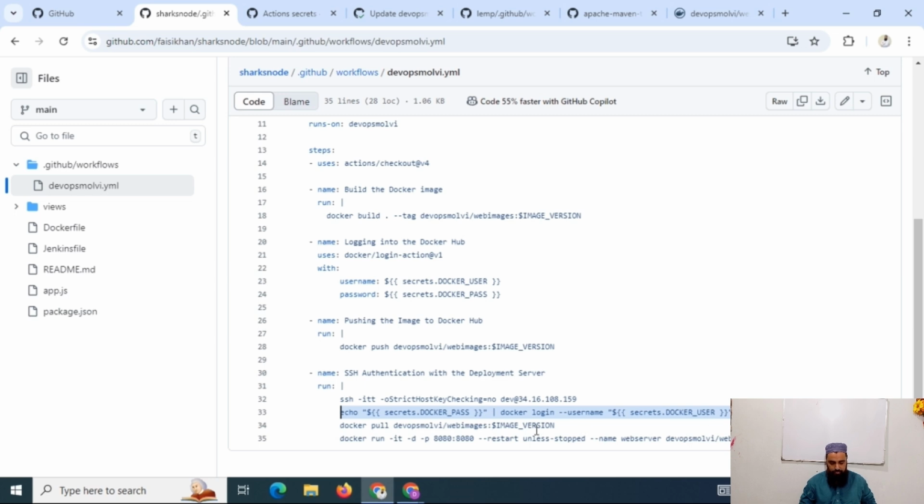And after that, once I am logged in, I will pull the updated image every time, and simply use the Docker run command to run this image. Okay, I hope that now these steps are clear. So every time the pipeline runs, it will pull the updated tag with the Docker pull command, and you can see we have already logged in using this command. So after that, it should run the application using the Docker run command, and our application would run on port 8080.